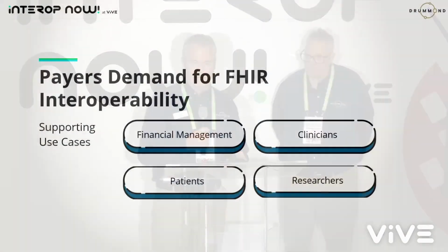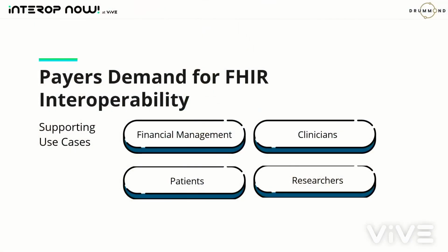The payer demand is very much similar to the EHR side. Again, a rich data source. Again, sometimes bi-directional in that they have their own apps going out and getting data. We'll see more of that with payer and payer exchange. But patients had to, by CMS ruling a year and a half ago, have access to patient data from payers. Hasn't been a huge uptick in it because I just don't think a lot of patients even know about it, and there are very few apps that conglomerate all that together.